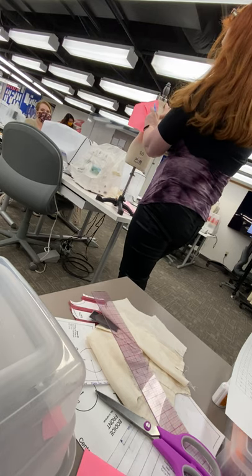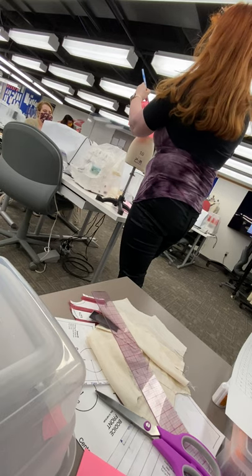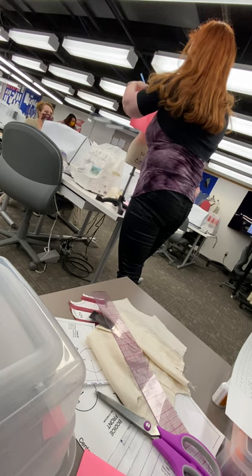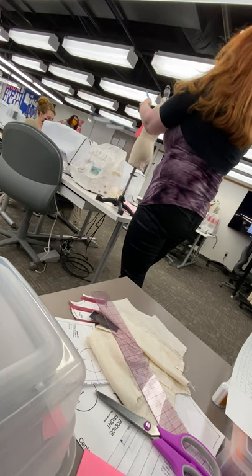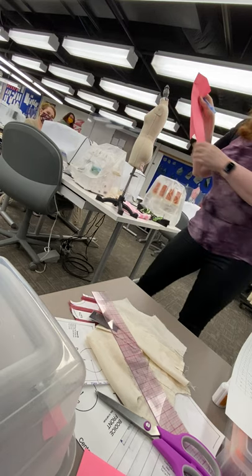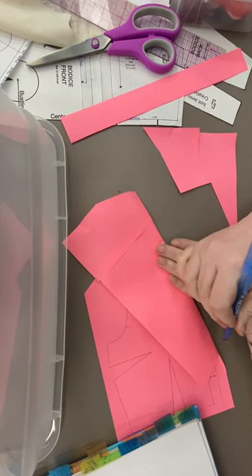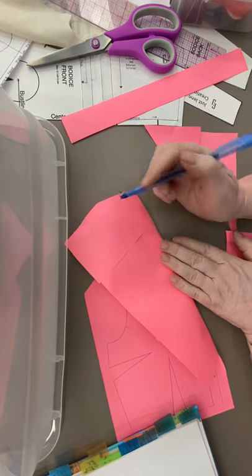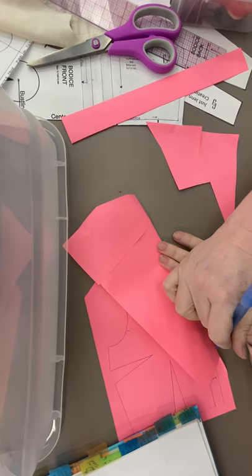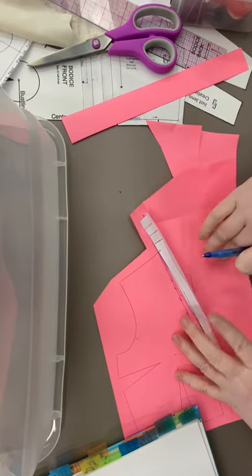Once you have it folded like this, then you take your pencil and you decide how you want that lapel to look. So, you kind of have to hold it in place, wrapped around the neck. And this is where I'm going to decide, you know what, I think I want my lapels to come out and I want them to just be rounded, not really notched. And then we're going to have them come, and I want them to be pretty equal on the back. So, then I have my lapel line. Kind of a rough idea. So, I just have a rough sketch of what I want my lapel line to look like. So, now I come through with my ruler, and I measure, and I scoop this out, and I draw the line really, really heavy. So, I can see through it onto this side.